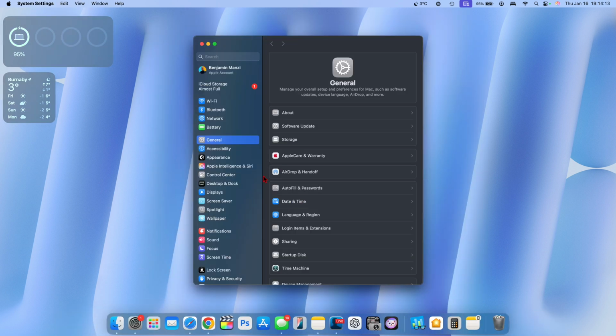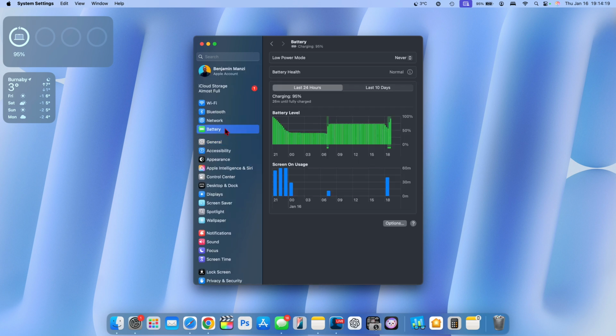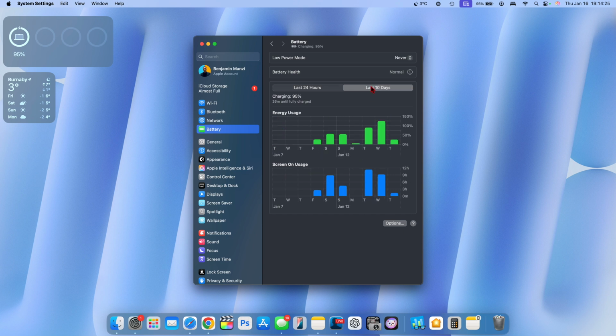In terms of my battery life and usage, the main thing that I do with this update is basically just edit videos. You can see when I begin editing and when I stop. So if I go to my last 10 days right here, you can see, for example, on Tuesday, I had about 11 hours of screen time and I used almost 90% of charge, which is pretty good, I guess. And at the same time, you can see on Wednesday, I used about 9 hours of screen on time, but then I used about 125% of charge. So the battery for me feels more or less the same.